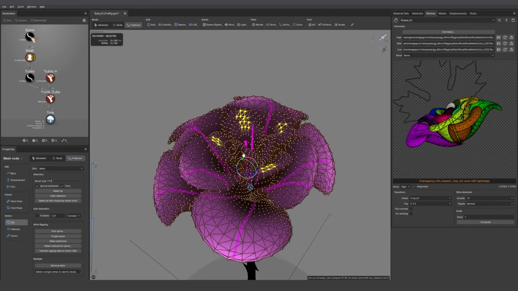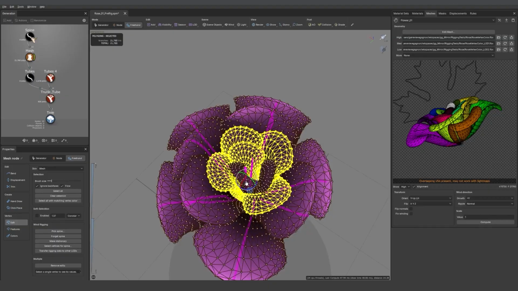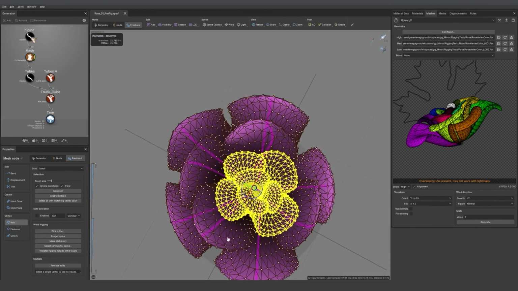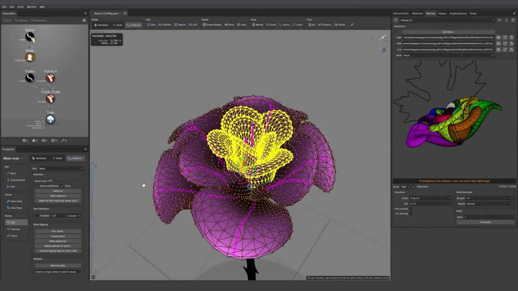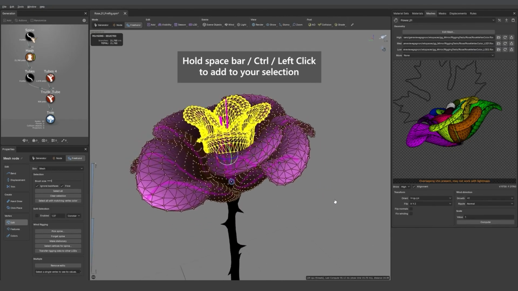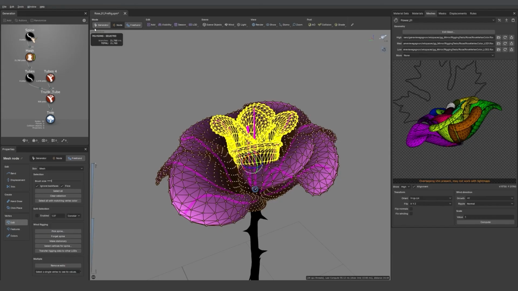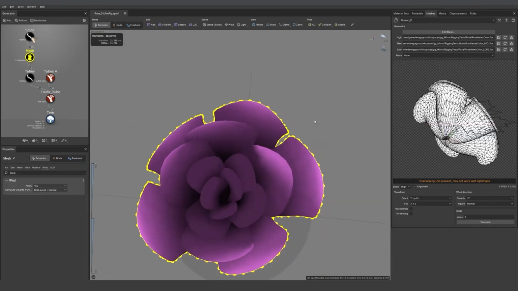So what I'm doing is just selecting some vertices from each petal, and then I can click on select all with all vertex color. I'm going to get all of them, even though they don't have the same color. You just need to hold Control spacebar and click to add to your selection. And now that this is done, everything seems in order.